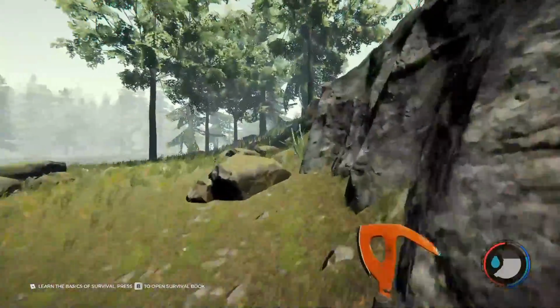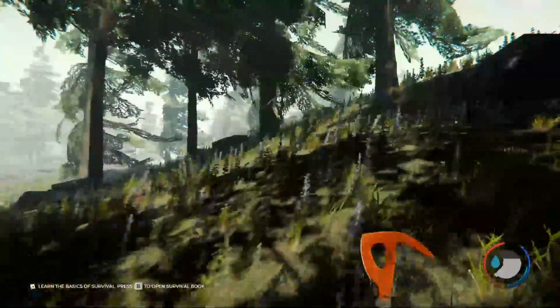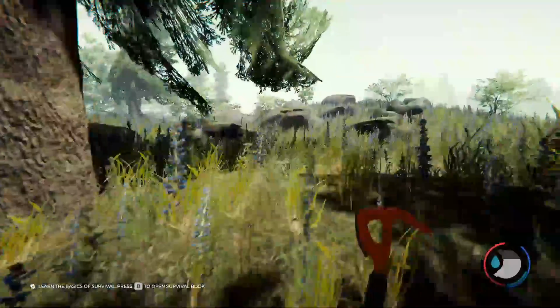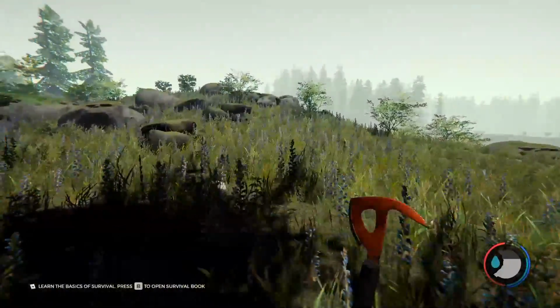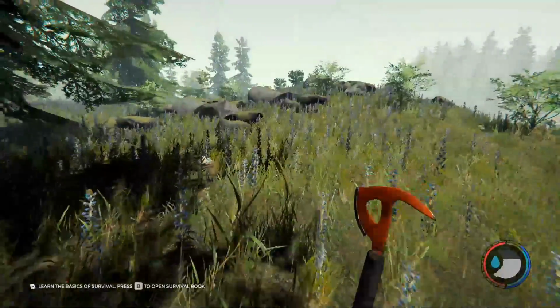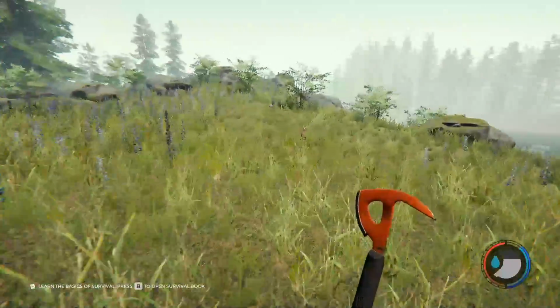I don't think that there is an encampment over here. If there is, then I'm going to be completely wrong and embarrassed about it. I think right here should be good. So I think we can go ahead and set up camp right over here.